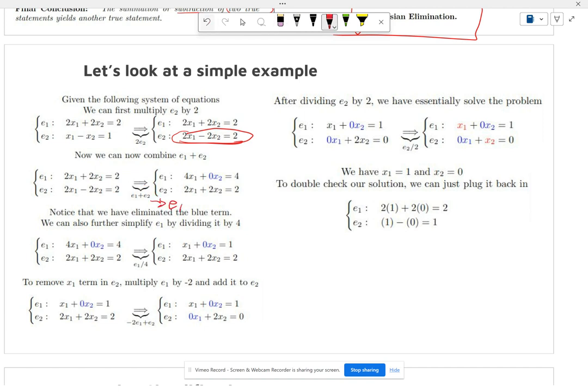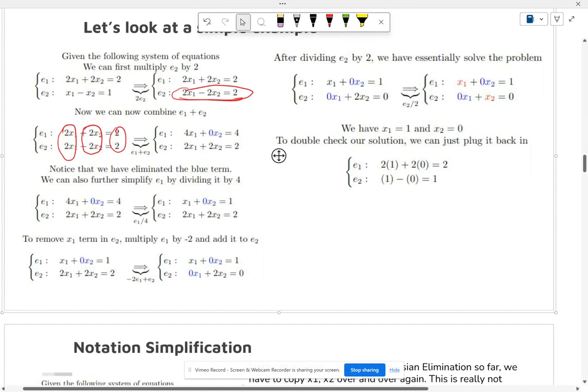Okay, so let's add them together. So this cancels out. That equals 4, and that equals 4. So we have 4 cancel out and 4. That's how we got it. So I manipulate this again. What am I going to do next? All right, I'm going to copy this here. Now let's look again.